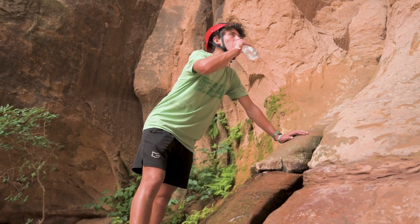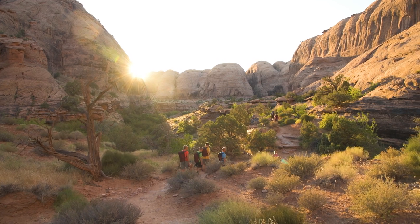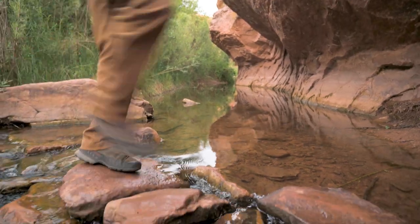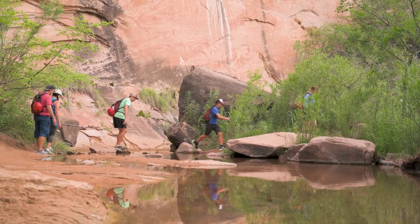From there it's about a two and a quarter mile hike out along the Grand Staff Canyon. It's something different in Moab that you're not going to get from all the other trails in the national parks. You're crossing through this stream on your way out — it looks like a jungle in the middle of the desert and you're like, how is this real?